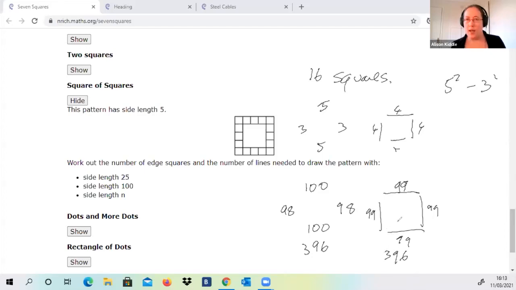What about the squared method that a couple of people suggested? How will I work that out? So it'll be 100 squared, and inside there'll be a 98 squared to take away. Oh, I might need to use a calculator for that one. 100 squared, take away 98 squared. I'm hoping the answer is going to be 396. Shall I just do it on my calculator? 100 squared, take away 98 squared. It is 396. That's quite reassuring, isn't it?